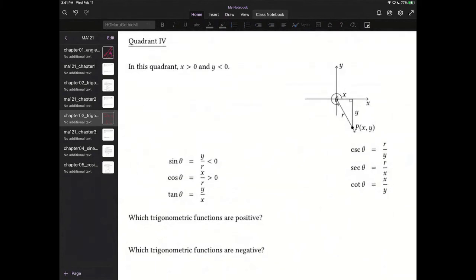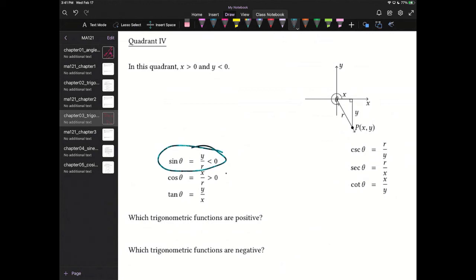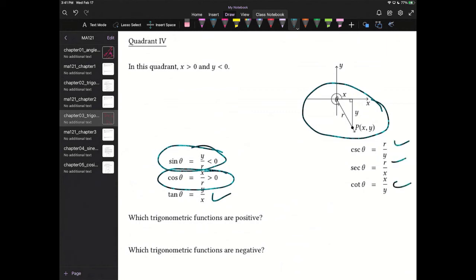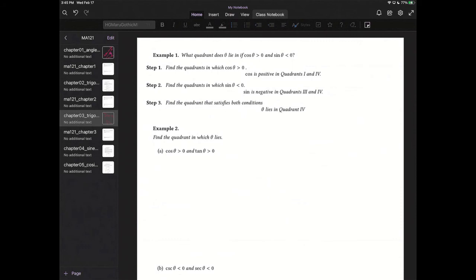So please do quadrant number 4. I'm not doing it, but notice that the first two are done for you. So it tells you that sine is going to be negative, cosine is positive. So you're going to analyze this and answer for all the other trigonometric functions. This is a little exercise for yourself. Let's do some exercises here to see how this information can be used in order to obtain, let's say, the quadrant of the angle.